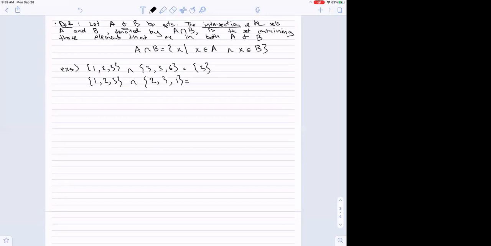Does the order matter? Would it be 1, 2, 3? Yeah, it would be 1, 2, 3. And the reason why I did this is exactly because the order doesn't matter. So this is a thing for sets in general anyway, that if you have a set with elements A, B, and C, then if you have another set that also has elements A, B, and C, then those sets are equal, because it doesn't really matter how you arrange A, B, and C.